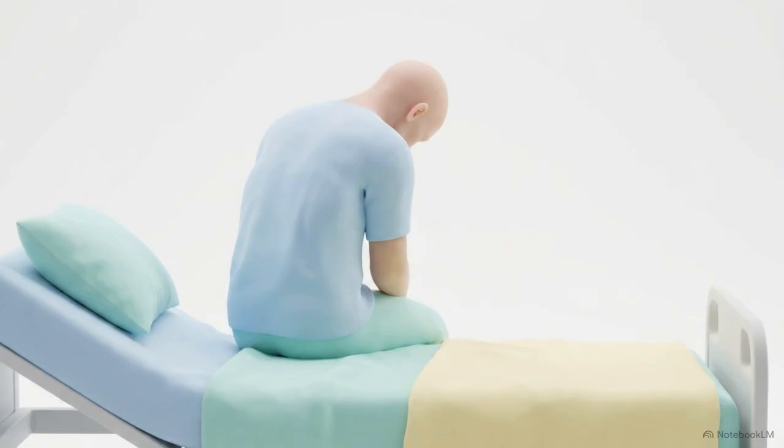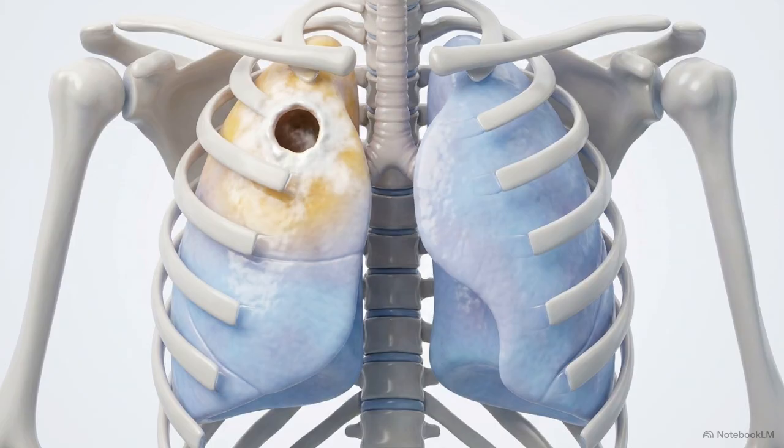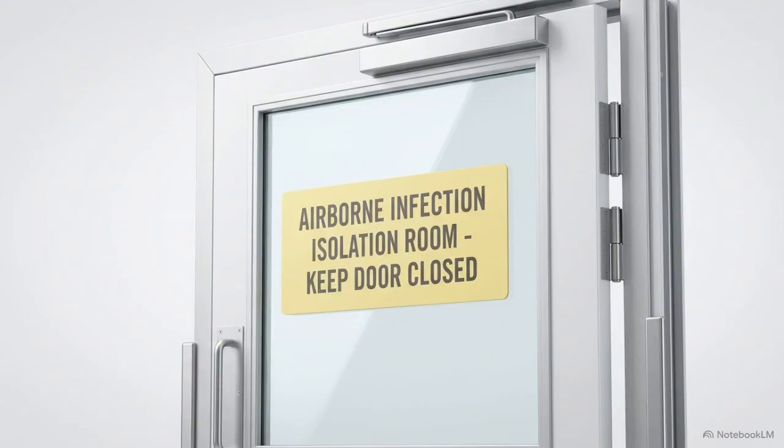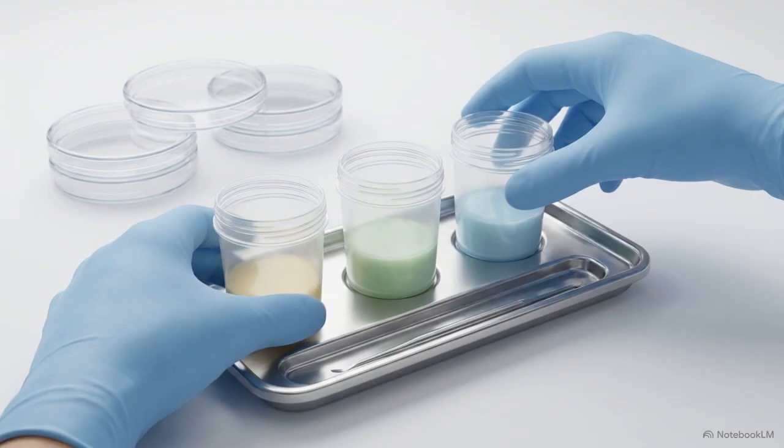Active pulmonary tuberculosis presents with a rigid, chronic symptom profile: weight loss, intense night sweats, hemoptysis, and cavitary lesions isolated in the oxygen-rich upper lobes of the lungs. When these symptoms align, there is an absolute diagnostic rule. You never proceed directly to an invasive lung biopsy to confirm the pathogen. The mandatory non-invasive sequence requires placing the patient in airborne isolation and securing 3 distinct sets of sputum samples for acid-fast bacilli smears, immediately followed by confirmatory mycobacterial cultures.